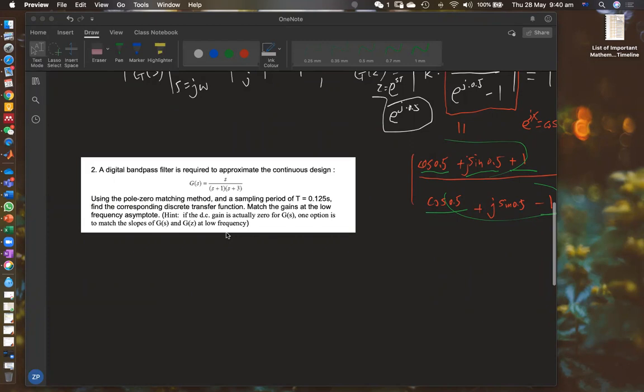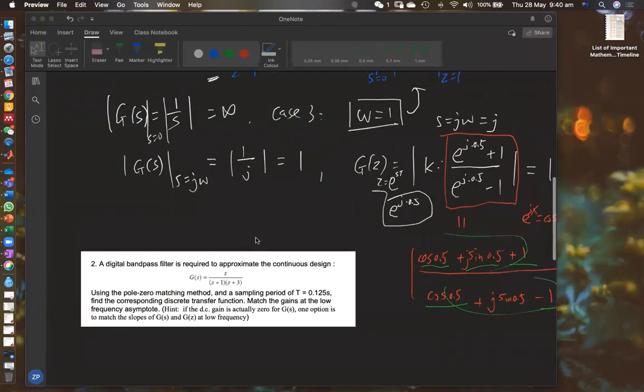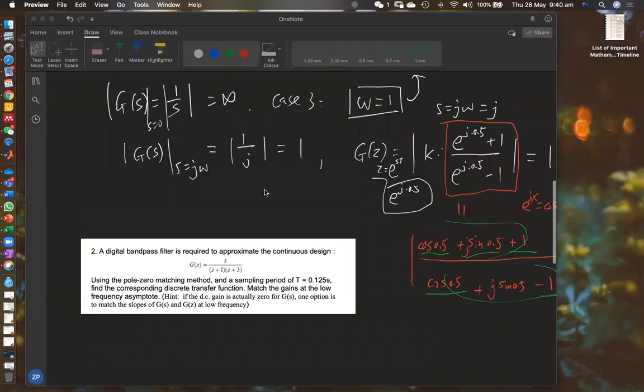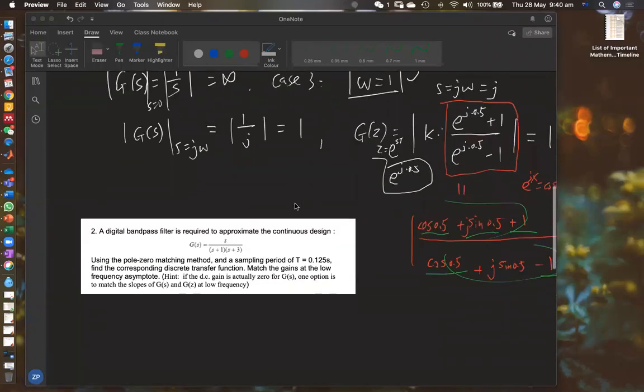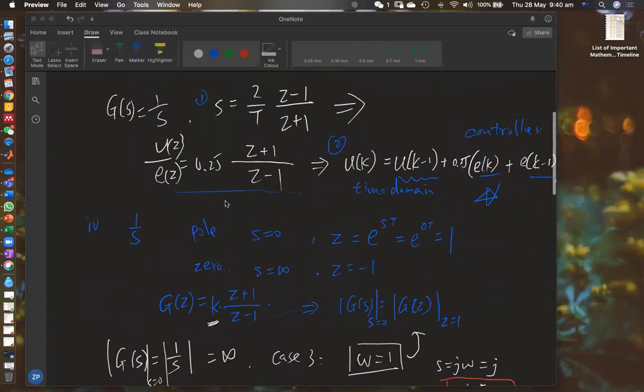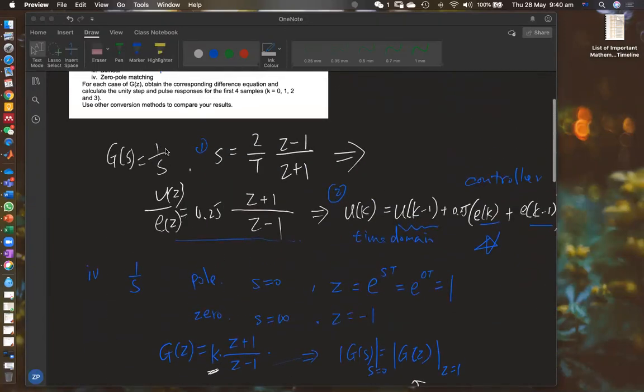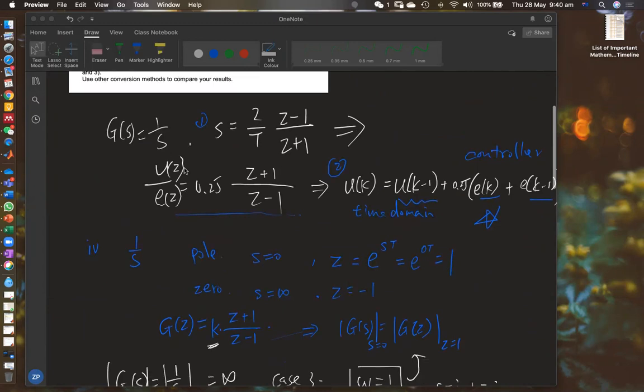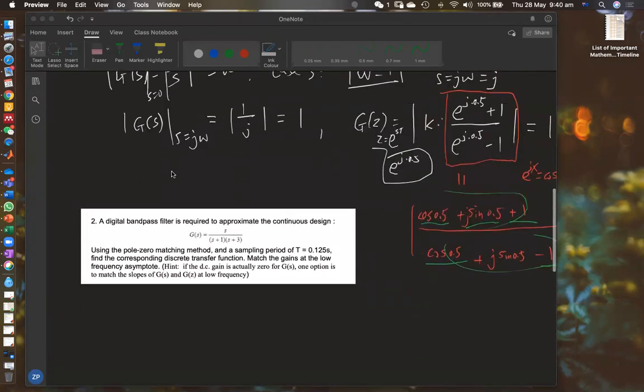Sorry, can you say which row, A, B, C, we were going to apply for these questions? So question 1 is case 3. Question 2 is case 2. This is when you have a gain equal to 0, because you have a 0 at the top, right? When s equal to 0, you got this equal to 0. And case 1 is when s equal to 0, this goes to infinity. So this is case 3. This is when you got case 2.